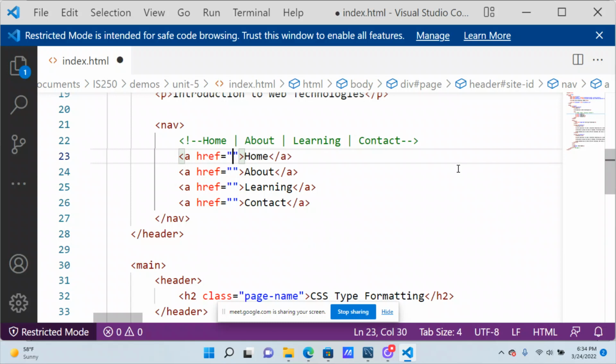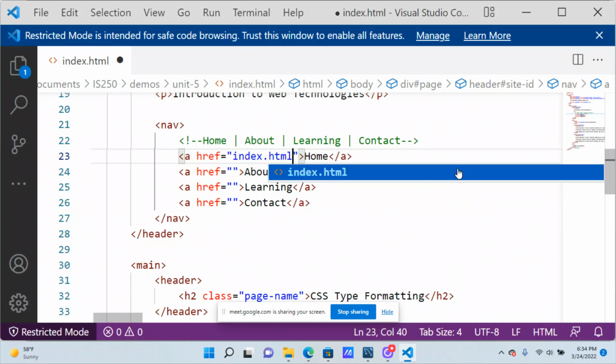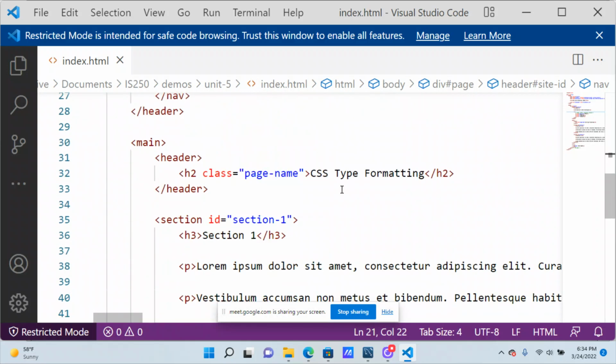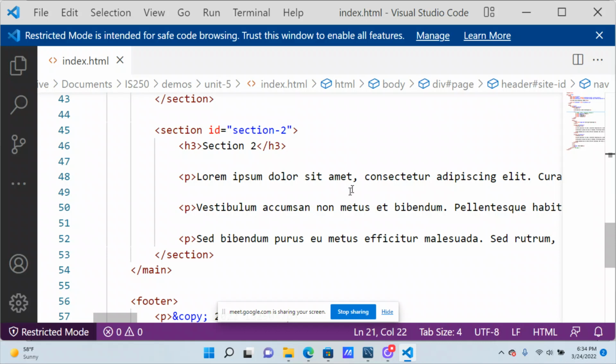If it's not one of those, and you upload these files to an actual web server, like for IS250.com, and someone comes along and goes to IS250.com, they won't be able to see a home page because the browser won't be able to find one. It's always going to look for an index page with either a .html or .php extension. That's pretty much it. So I know that the home page is going to have to be index.html, and here it is. This will eventually be my index.html for the demos for next week. I'll get rid of this content and put some example project content in here.